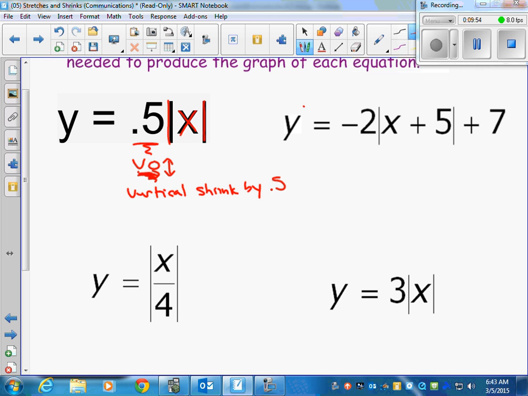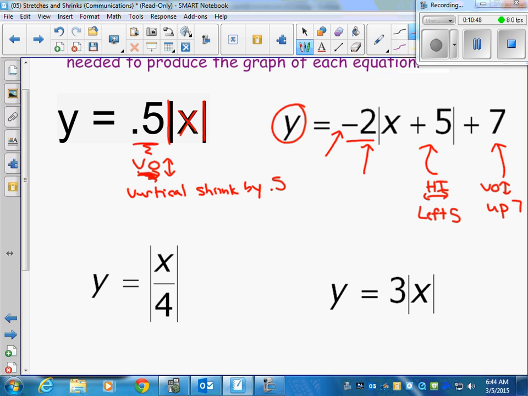Looking at the next operation, our y equals equation here, upper right. We've got a 2 multiplier on the outside, but we also have a negative. We've got a plus 5 on the inside, plus 7 on the outside. We're applying this operation, we're looking at every value, and we have to describe each piece. If we go back to some of our previous lessons, a plus 5 on the inside, we don't trust. Horizontal, inside, horizontal head shake tells us to not trust it. This is going to be a left 5 movement. Plus 7 on the outside. Outsides are vertical. Vertical head shake tells us to trust that value, and we're going to go up 7.